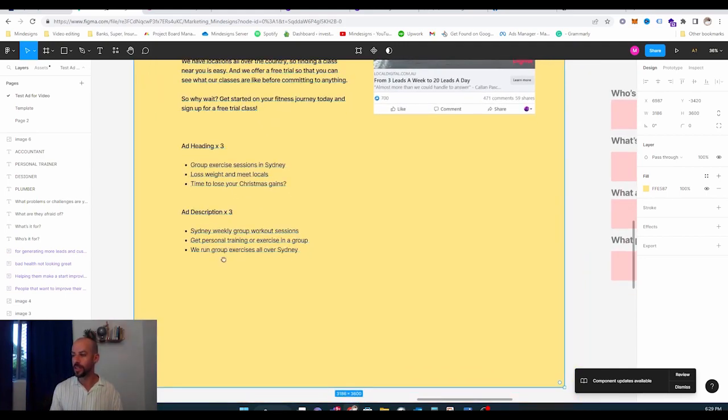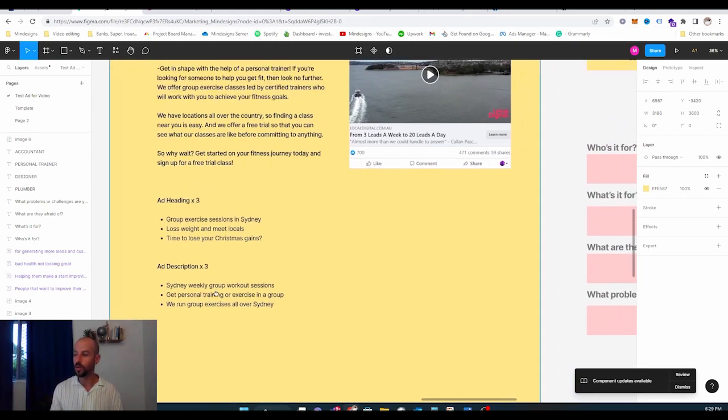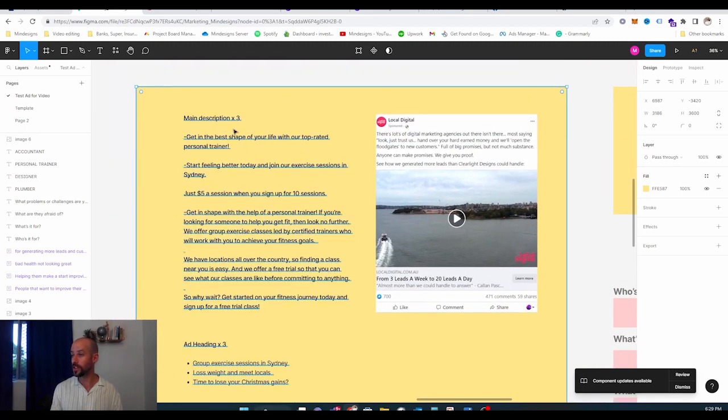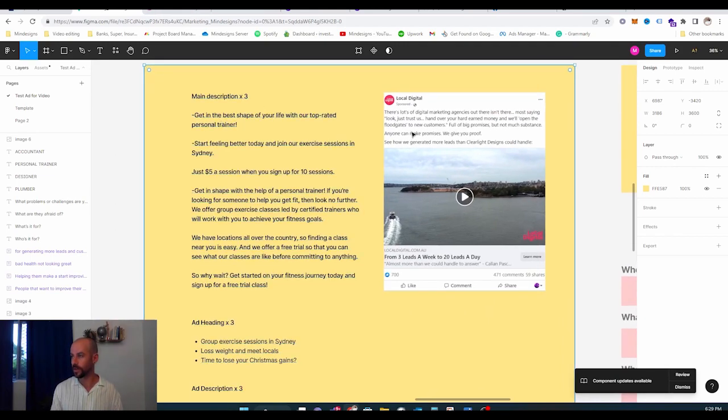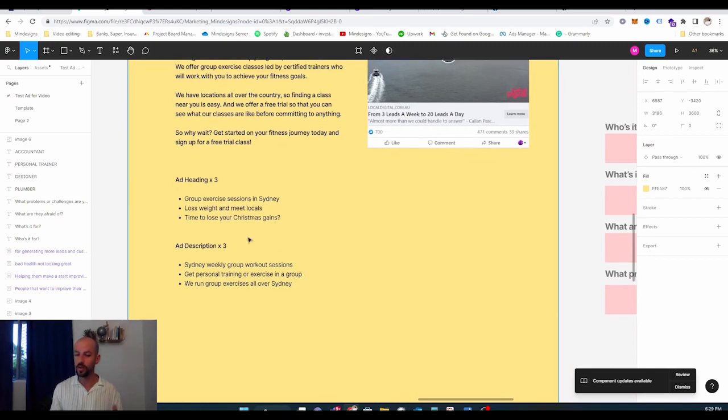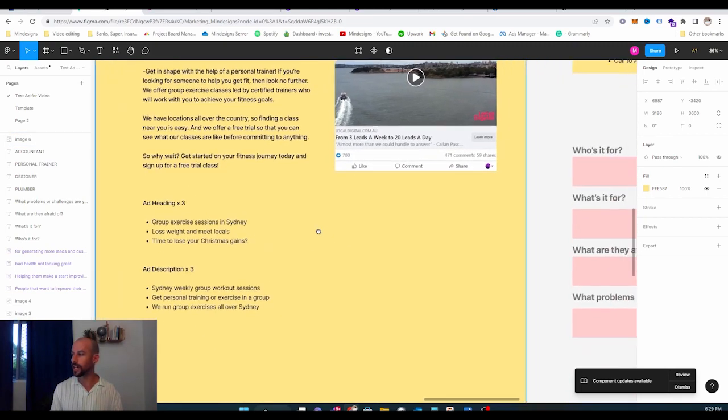And then the description is pretty much giving more information about your offer, what you're trying to promote. And that's about it. So you just saw how easy it is to create text with Jasper, especially the descriptions, which are usually longer. The headings and description are really something you could come up with yourself, because they're pretty short and you don't need to make them too long, since you can't really see them in the ad.